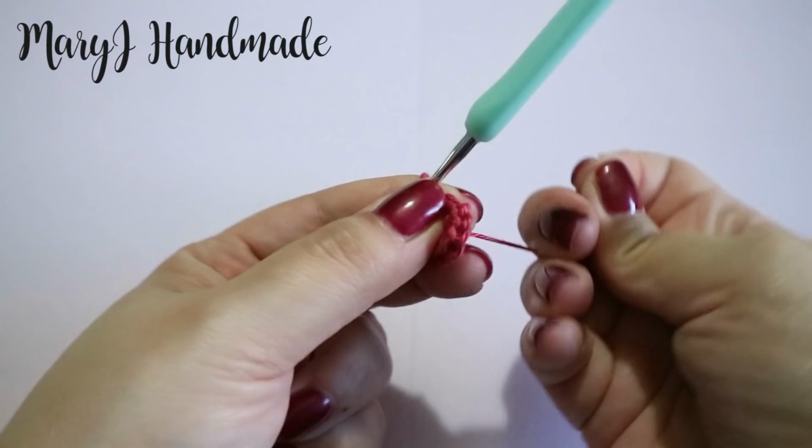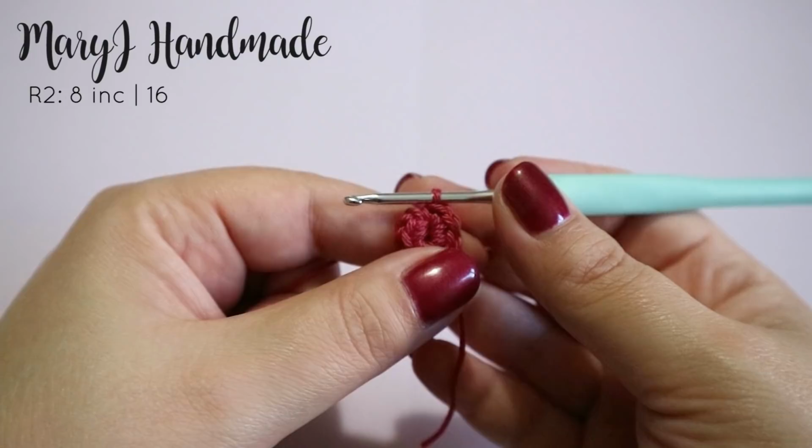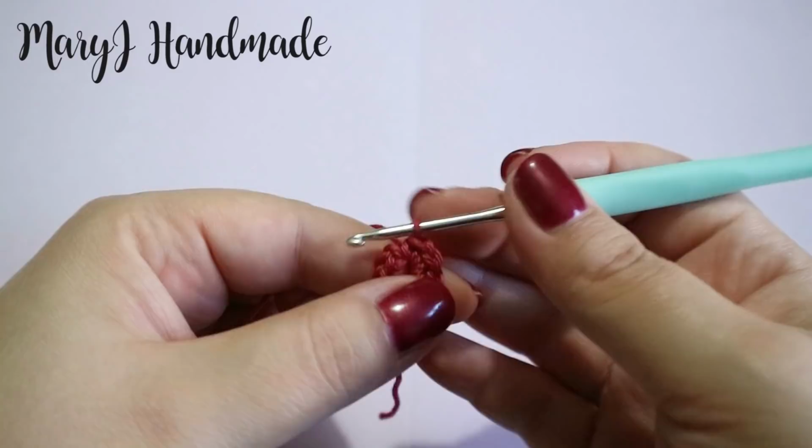In row 2, we're going to work 8 increases. It means that you have to work 2 single crochet in each stitch. But for this project, we're going to work in spiral and we need to know exactly where each round finishes. So place a marker in the first stitch of each round. Insert a hook in the first stitch and single crochet.